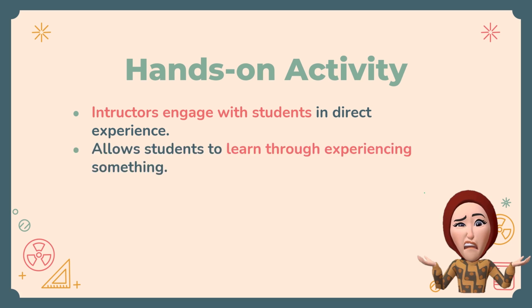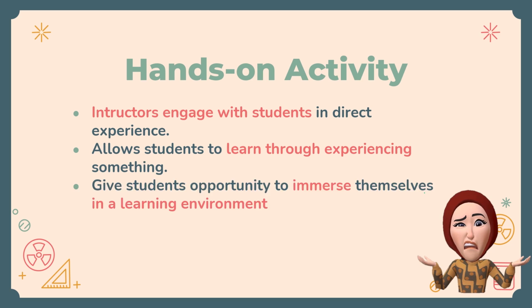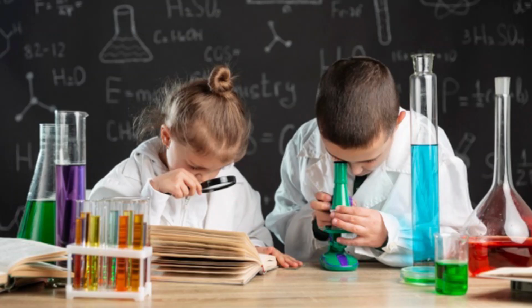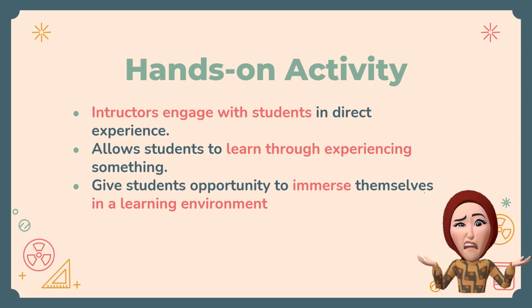Hands-on learning allows students to learn through experiencing something and can give them an opportunity to immerse themselves in a learning environment while putting their acquired skills to use and building new skills. By allowing students to really get into science, it will give them the chance to make discoveries on their own. They will be more likely to remember a learning experience if it's from real experience. The students will be divided into several groups and then will do the experiment together following the instructions given by their teacher.